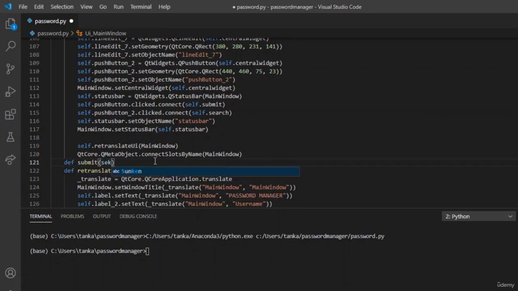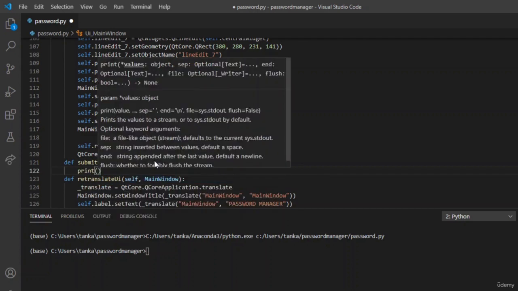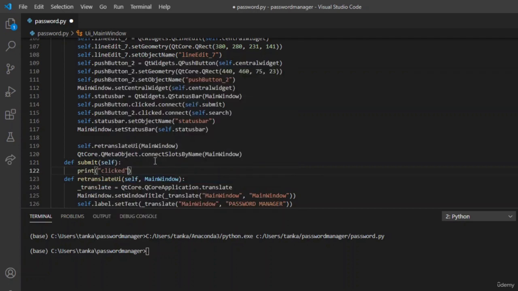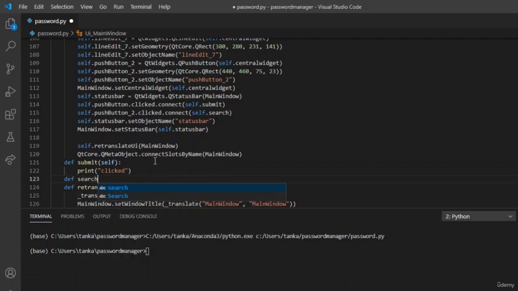and print clicked submit. Same for the search, print clicked search.